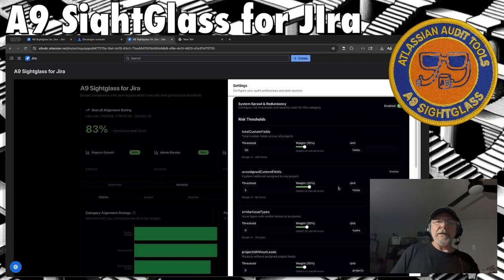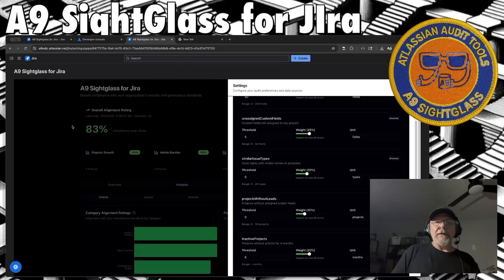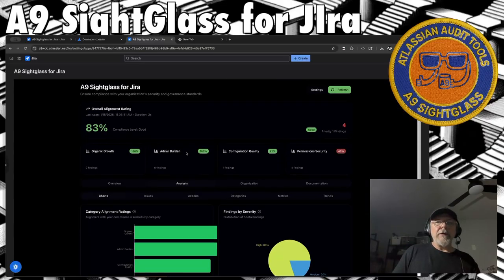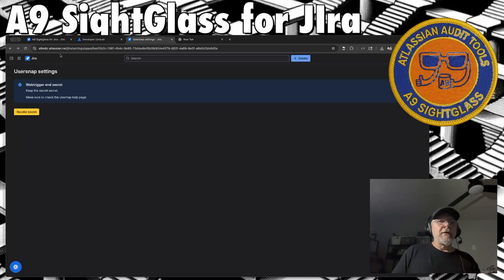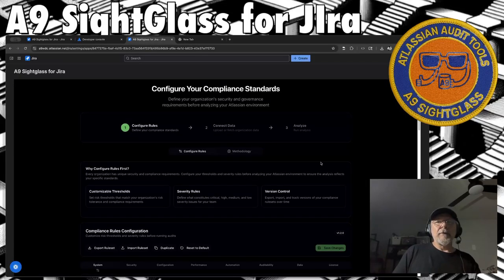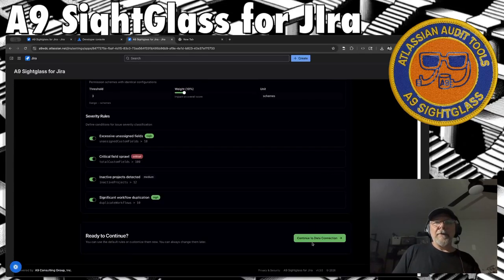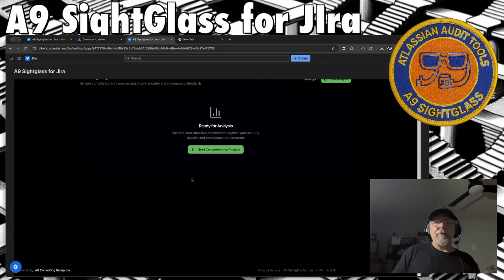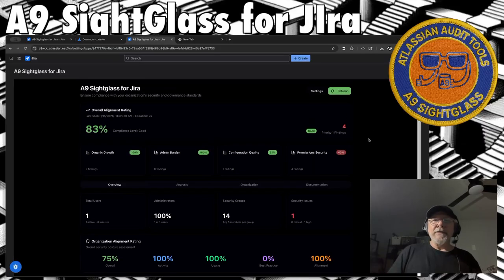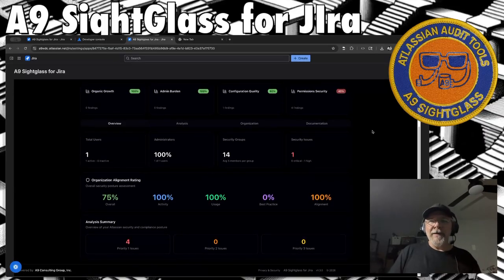So in this rule set, this is what's determining how we rank. Overall alignment, this is a pretty good instance. Oops. Application state. I've got an open bug on that.